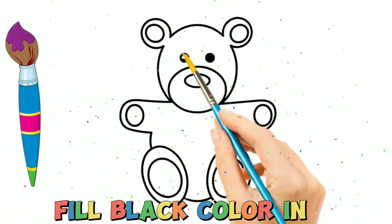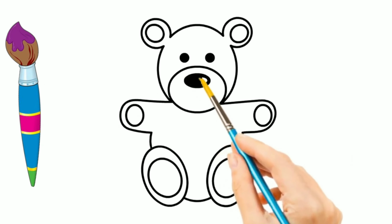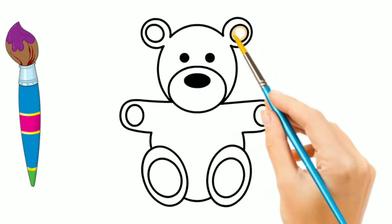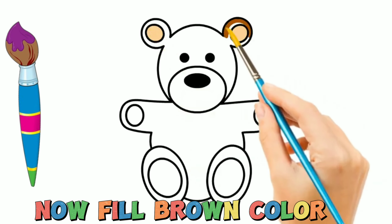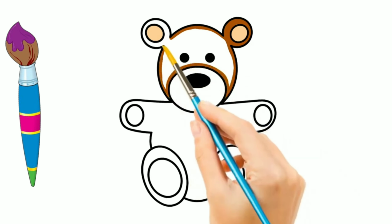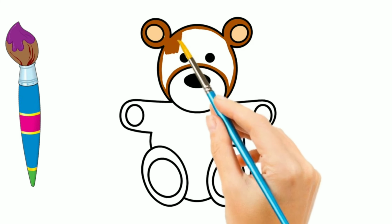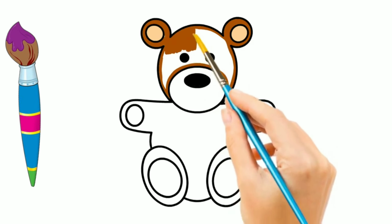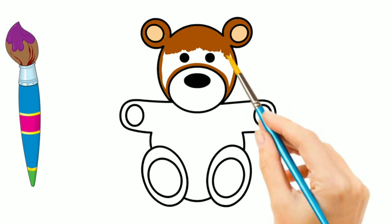Fill black color in eyes and nose. Now fill brown color. A cute teddy bear.